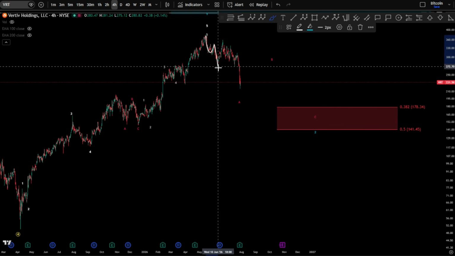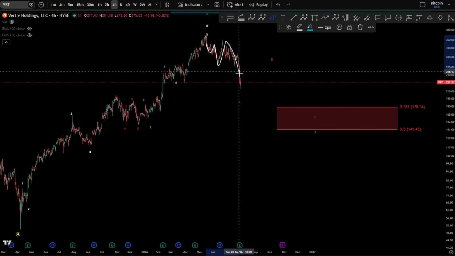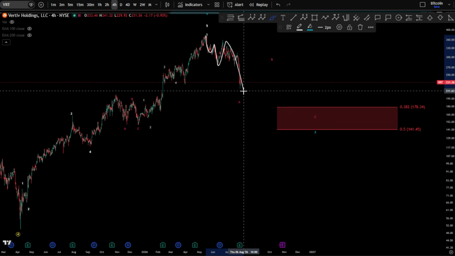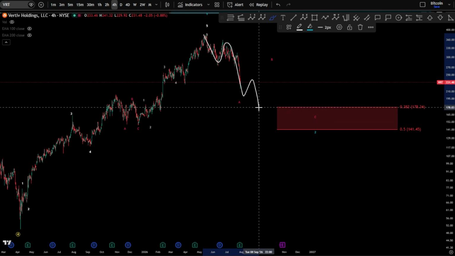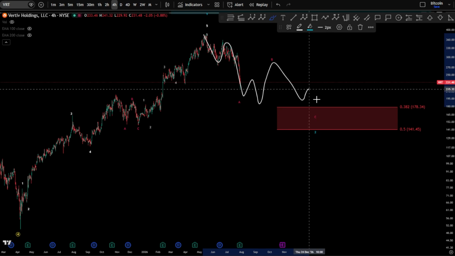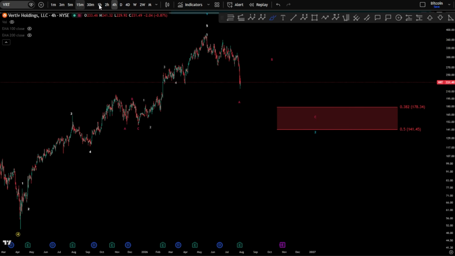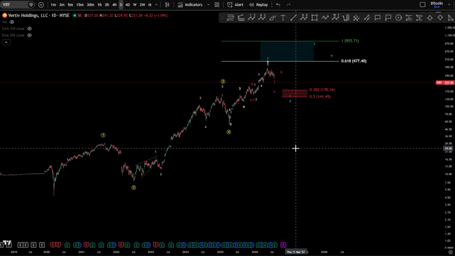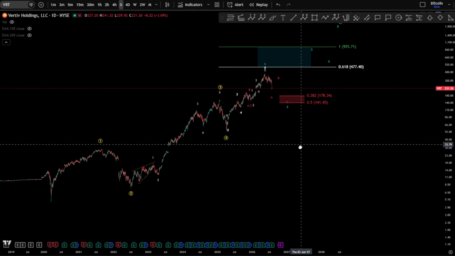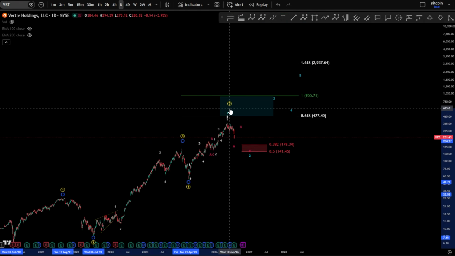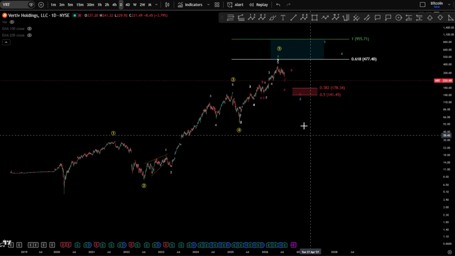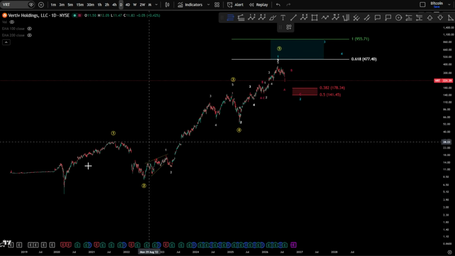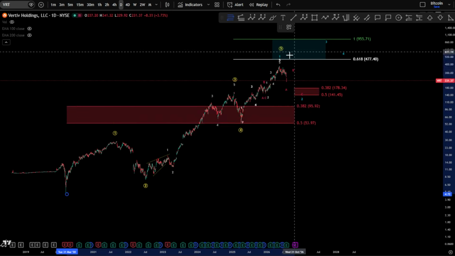If this is another one, ABC expanding flat, meaning it can be an ABC, by the way, or it can be a large 1, 2, 3, 4, 5, wave A, wave B, and a wave C, because you need the time. Don't forget the timing is very, very essential. So yeah, we're still looking for a larger correction over there. Don't forget that your wave 5 can be finished short as well here. So that brings a lot of risk as well, that you might be in a deeper correction.